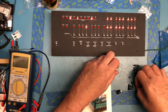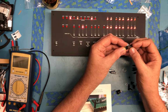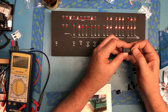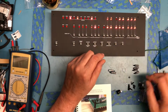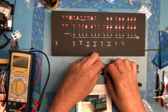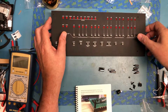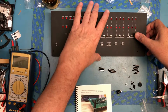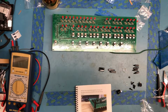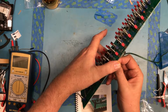A little SD card. I'm just going to go ahead and dock. And two spacers. So let me power this down. Lift our little front panel off. Unplug the USB cable.